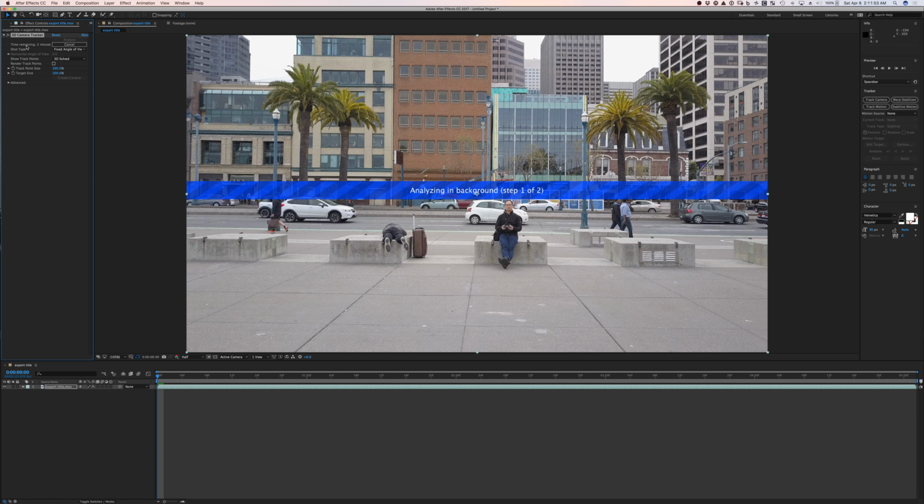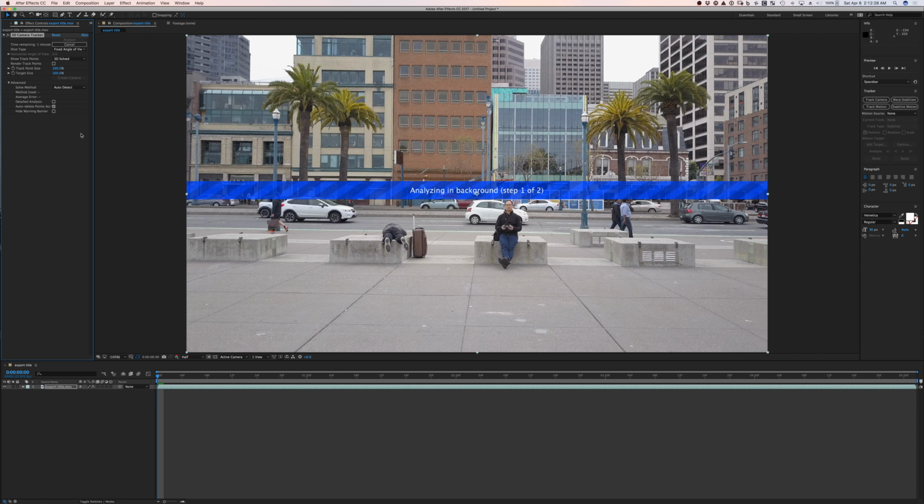Now you can see that this 4K footage is taking a while. It's going through all the frames. You have two types, a fixed angle view, which our Mavics have, or a variable zoom. And then under advanced, there are some options here like solve method. I just kept it on auto, but even on here, maybe you might want to select typical. That just gives some more information to After Effects to help it process the file.